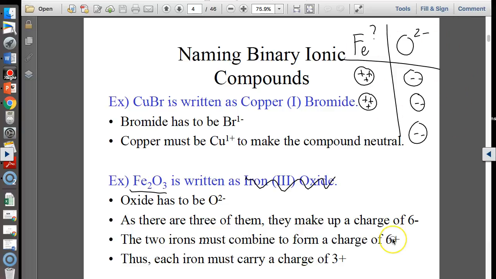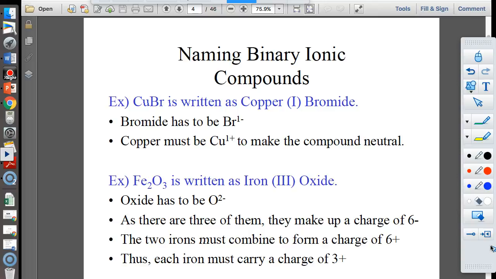This, that's fine. Some of y'all don't need to do it, but a lot of you do, and that's okay. You're still special, and I love you. Don't matter. Do whatever you have to do to be successful. So overall charge is 6 minus, so I'm going to need 6 plus. Let's do the math there. Pretty simple. Like I said, some of you can do it in your head, but some of you can't.